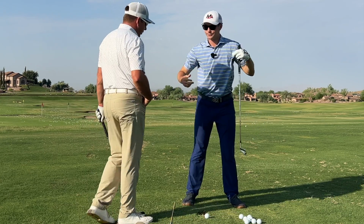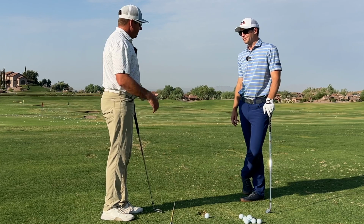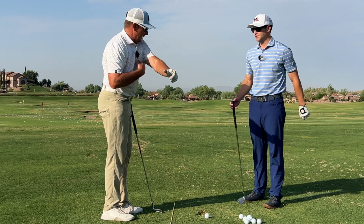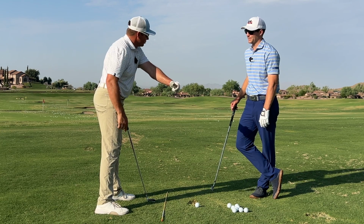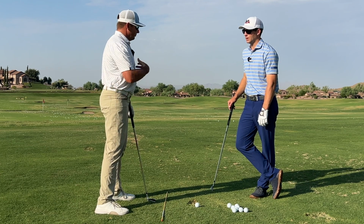And the other thing that we have is the shoulders are independent of the chest. So in a golf swing, this lead shoulder protracts, so the shoulder blade works away from the rib cage. It protracts some. So if I don't do anything right here, and I just protract this shoulder, now my shoulders are closed. But I didn't really do anything other than just let my shoulder blade move away from my spine.